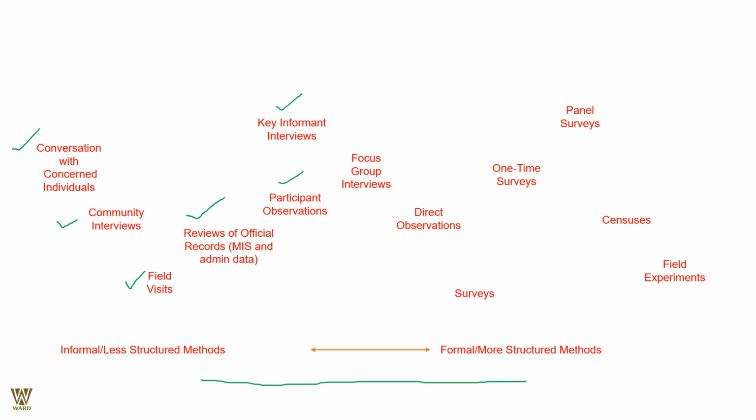Now, as we look into it, these are the informal structures, and we are slowly and steadily moving towards the formal structure. The key informant reviews, the focus group interviews, the direct observation, the surveys that we talk about here, as and when the basis requires. So slowly and steadily it comes to the one-time survey.